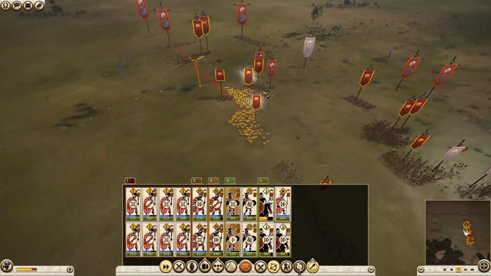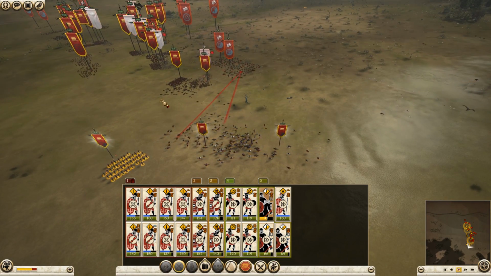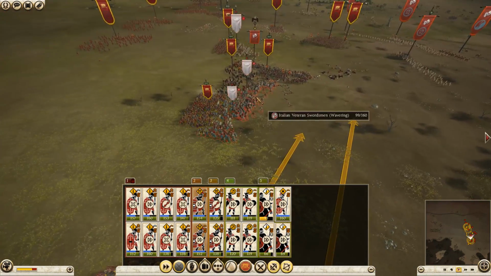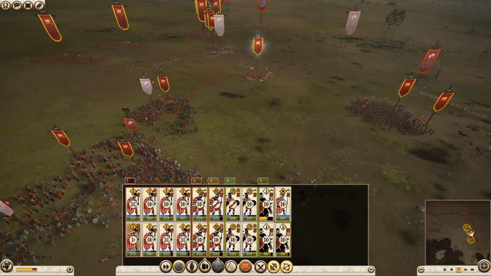You guys this way so my Velites can go after their skirmish cav. Send them all that way. Melee cavalry! Yours to command! Principes! Into the centre. Charge! The deed is done.